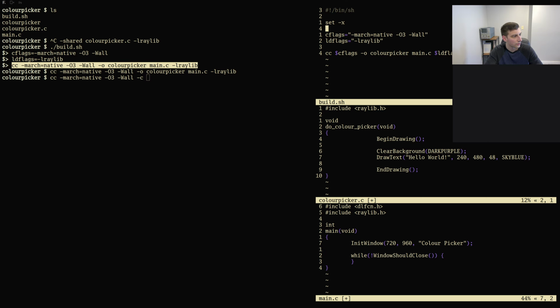It should just work. So cc -shared colorpicker.c -o.